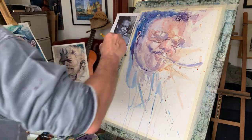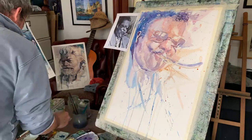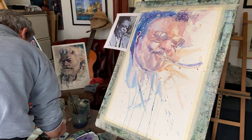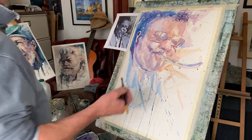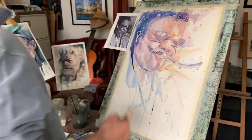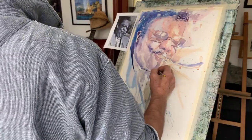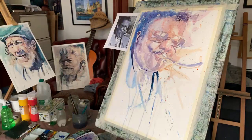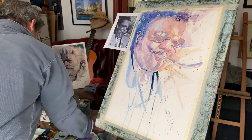A bit more of a shape. So if I start with the green and the red, you can add blue to that. It gives a nice darker tone, can you see? And a lot of this is what I'm going to use for these darker shapes around the face. Right.